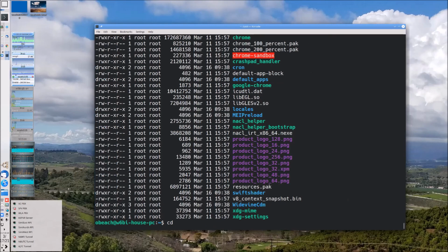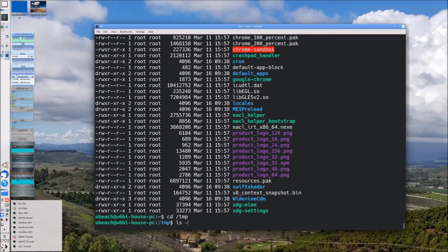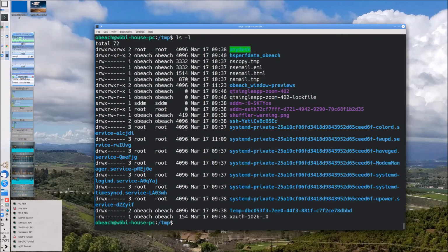Let me show you something else. He mentioned the /tmp directory. Here's my /tmp directory. Some stuff in there from root, stuff from Orv Beach. He mentioned that people used to use it as kind of your junkyard. Just throw stuff in there. But if it was part of your root partition, you'd end up filling your root partition and then you couldn't log in. Or if you made it a separate partition, you couldn't save anything over there anymore.